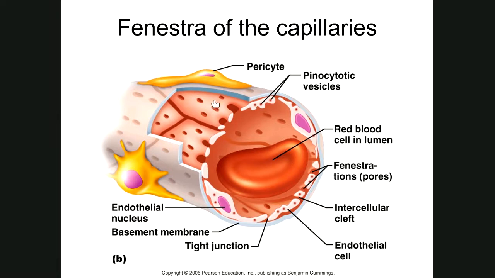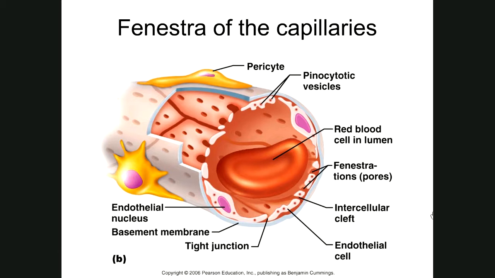Now a sinusoid. Sinusoids are small blood vessels that are larger than capillaries. They're found in the liver, spleen, parathyroid gland, and adenohypophysis. That's the anterior lobe of the pituitary. They're lined with phagocytic cells and convey blood from arterioles to venules. We'll see a sinusoid when we get to the digestive tract.